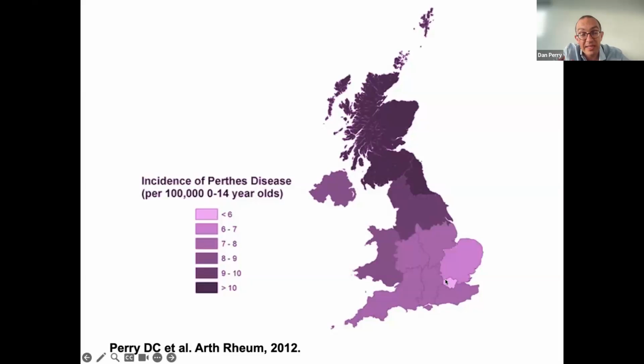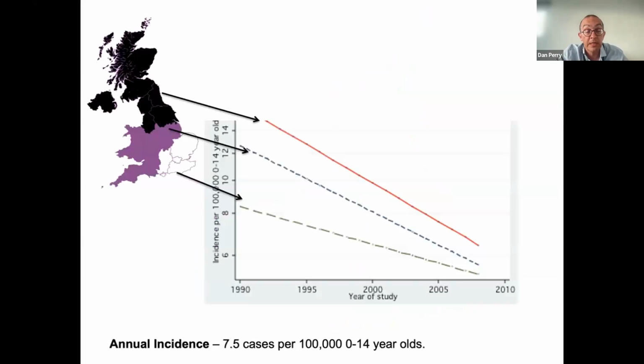If we break this down into regional pockets, we see lots of Perthes disease over in Liverpool. We see lots of Perthes disease in Hull. So we see lots of them in certain coastal towns, particularly in the UK. We'll see Perthes disease, but we're not sure why that is. It's just what we've observed from epidemiology.